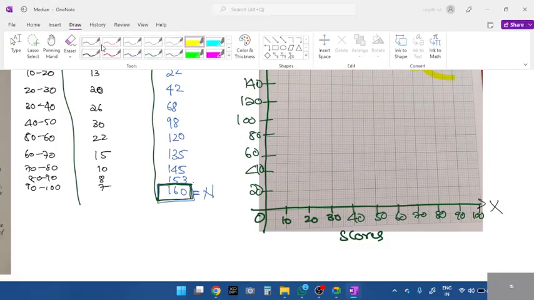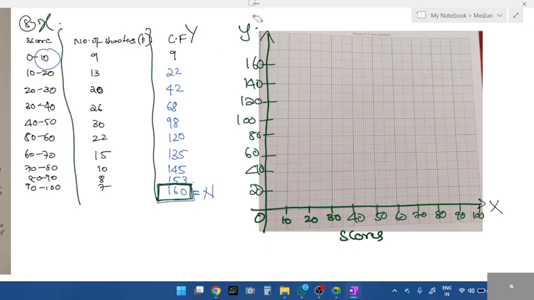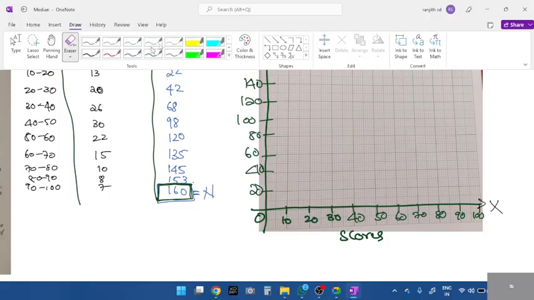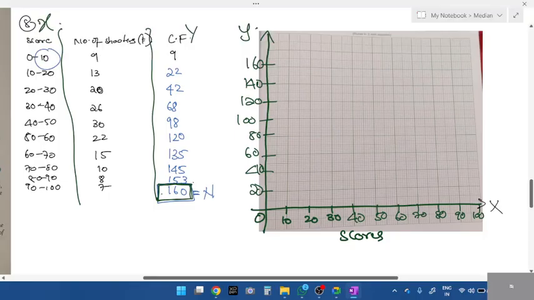Second point is done. Third point. They will definitely ask you a median question. First thing, they'll definitely ask you median. After solving, once you write that graph, always in cumulative frequency, always take the last value, 160. N is equal to 160. Now, first thing, divide n by 2.